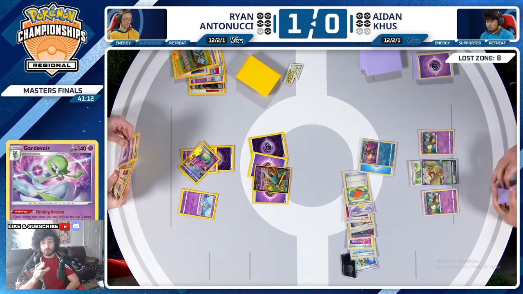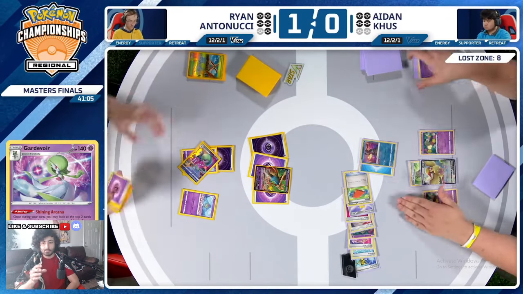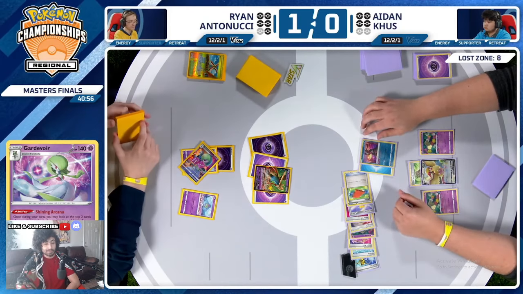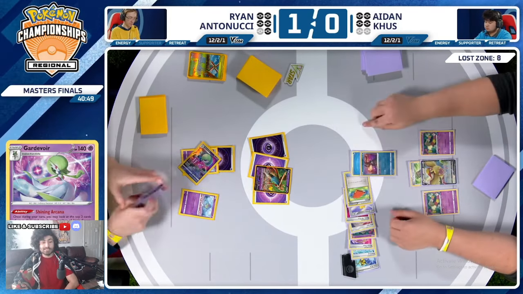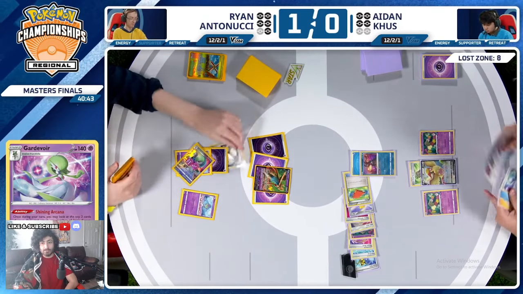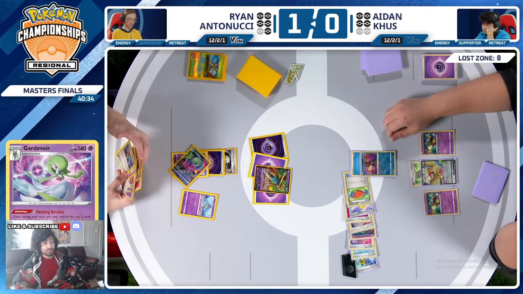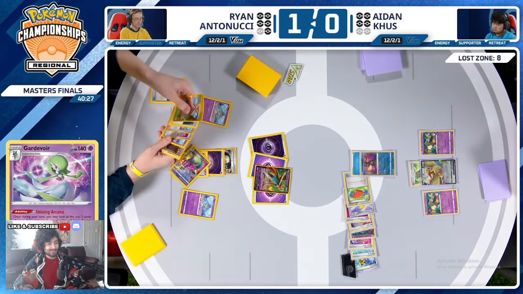Aidan needs to slow down too. I don't know why Aiden's pumped up to the highest extreme. Relax a little bit, Aidan. I get it. This is championship regionals, $10,000 on the line. But you're making silly mistakes that are really costing you the game and slowing you down. Like that game one, we lost literally because of one Aidan mistake. Because Aidan made one mistake, they gave Ryan two free prizes, and Ryan won from a losing position. It's almost an impossible position to win, because he didn't have to go through six prizes, he only needed four. And he made it up with the Scream Tail.